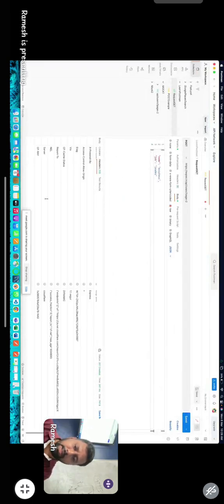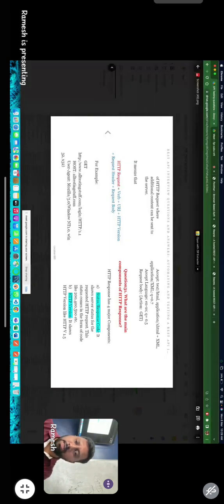Correct? The response code, 201 Created. You have the headers as well. Again, you have the headers as well. So you have the response code, which is what you are getting from the server. For any request, you will get a response, whether it's a successful response or a non-successful response, 401 or 200, whatever it may be.